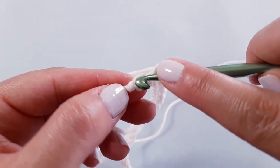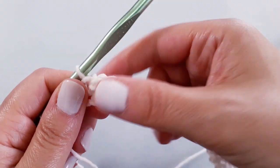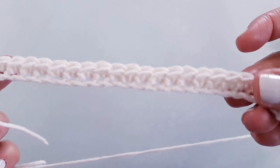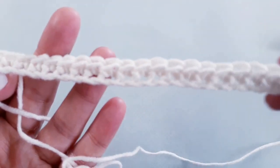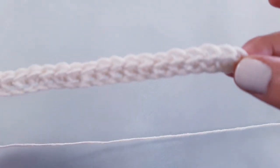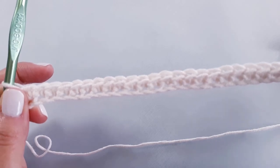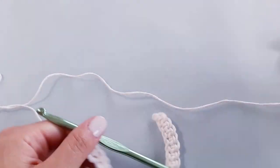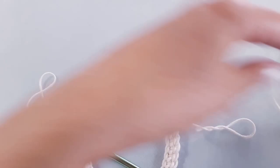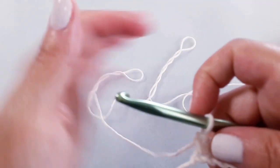And I've got my last chain here to do my single crochet. And now you've got something that looks like this. See, it's much easier with this yarn to see your stitches. So now you should have an odd number of stitches, which is what we wanted to end up with in the first place. Okay, so that is row one. And this is a four row repeat. I know it sounds daunting, but trust me, it's going to be easier than you think.